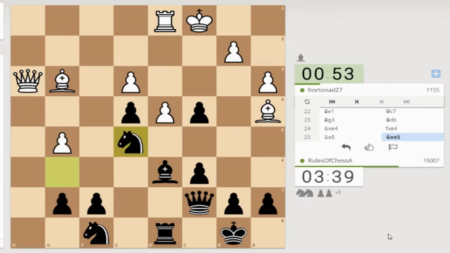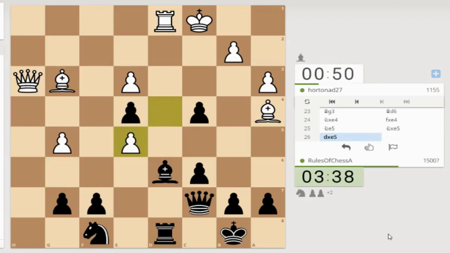Horton is definitely stronger than the ranking, but he missed right at the time scramble at the end. He missed it. So, alright. Now I obviously don't take the pawn. If I take the pawn, it's a disaster. So I need to do something here. I need to do something sensible.